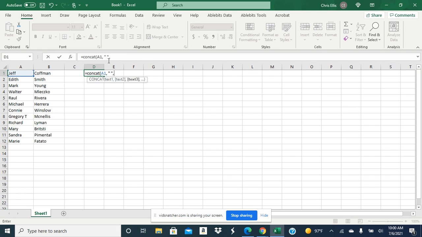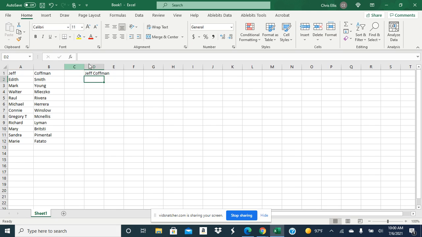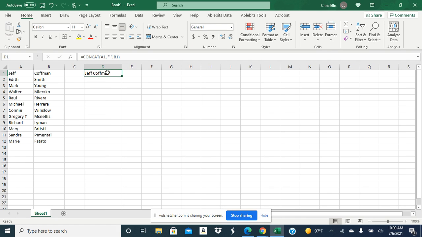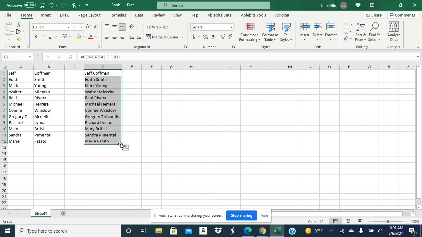Then after we have the second comma in there, we're going to go ahead and hit this cell. And then you can go ahead and close out the parentheses to complete that. Otherwise, you can, before that, even just hit enter and it'll do that automatically for you. But what you can see is that I end up with now in this cell, it's just the first name and the last name. Then I could just take the right corner here, go ahead and drag this down, and it's going to complete that same action now for all of these cells. Okay, so that's the first step.